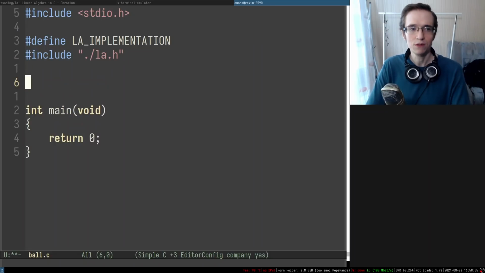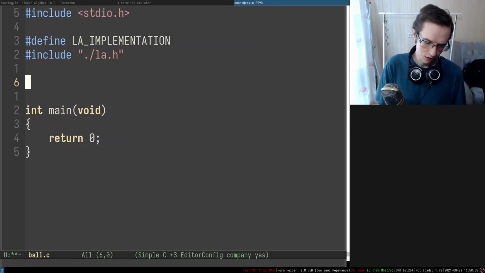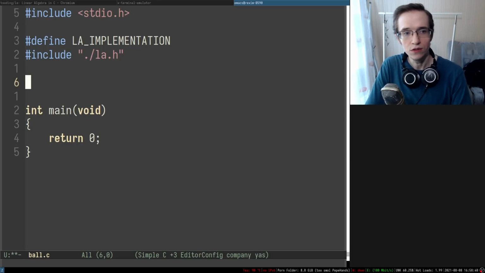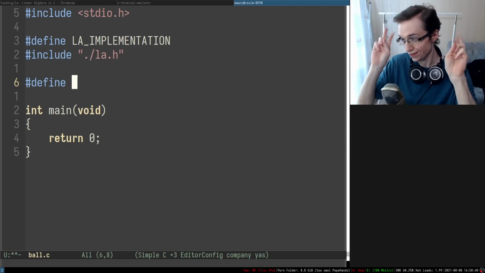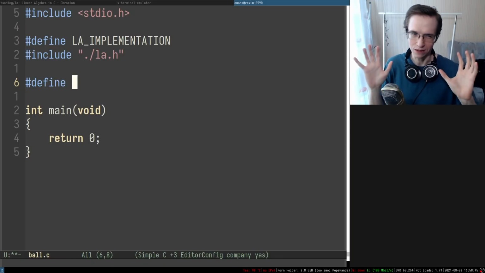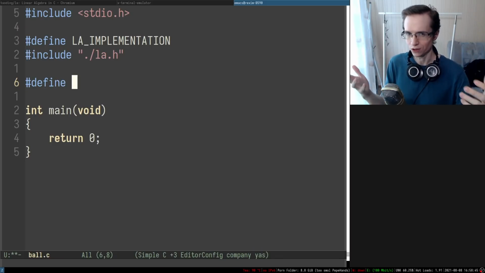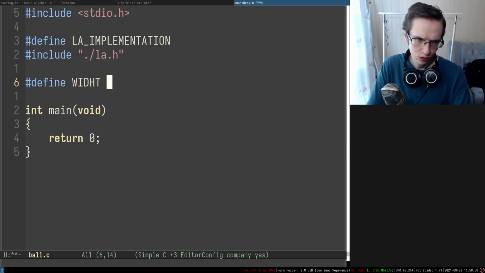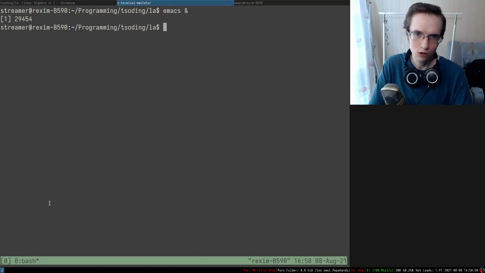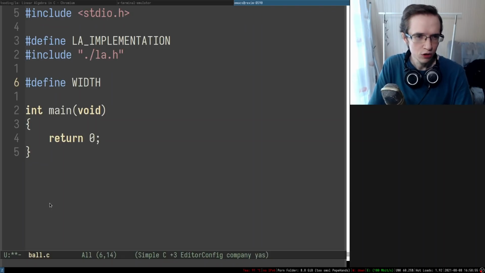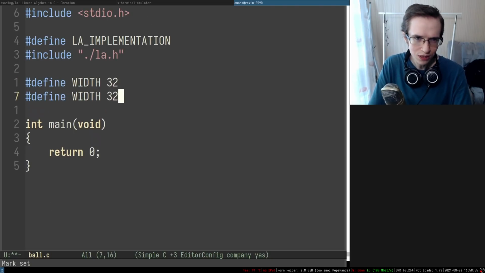We're going to be rendering everything in ASCII, and because of that, we probably need to define the width and height of the display that we're going to have. We're going to have basically an array of characters as the display. So let's define width. You don't really need too many characters in the terminal. Terminals are usually very small. So let's say that width is going to be 32 characters and height is also going to be 32 characters.